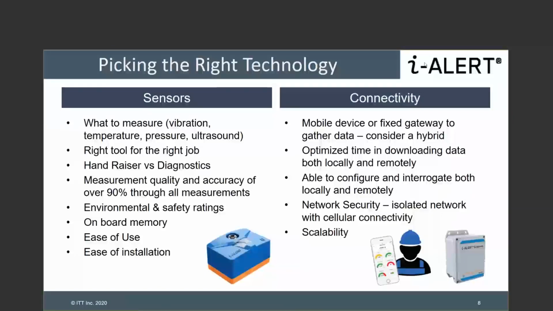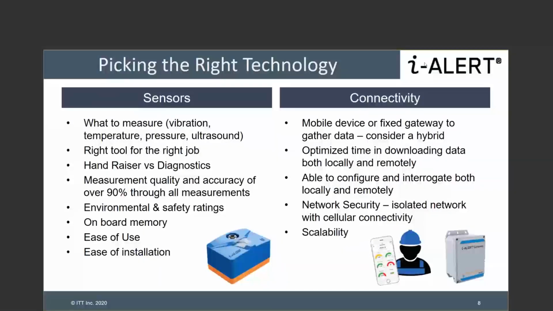One huge thing when you're picking a sensor for your particular process is ease of use and ease of installation. You can have the best, most accurate sensor on the market, but if it's not easy to use, especially for people who are using it on a daily basis, and you want them to use it on a daily basis, right? You want to make sure that this is regularly used, regularly checked upon and regularly interrogated so that you get the best benefit of your sensors. You want to make sure that the person actually using it can use it without having to go through a lot of red tape or multiple steps.